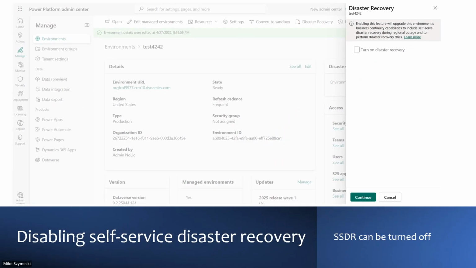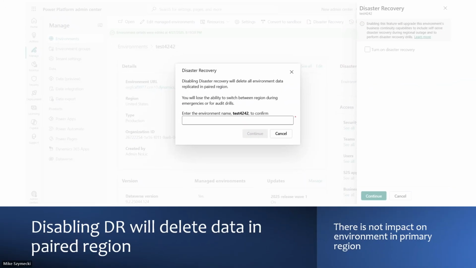So a customer, an admin, can disable disaster recovery. And the way they disable disaster recovery is by just unchecking the turn on disaster recovery and saying continue. And if they do that, then we will delete all the data in their paired region. And they will not be able to do emergency responses or disaster recovery drills.